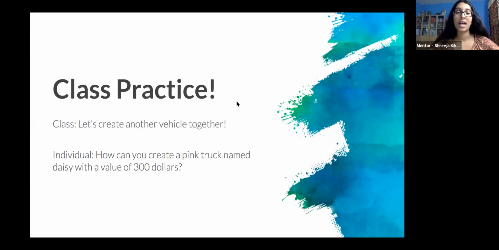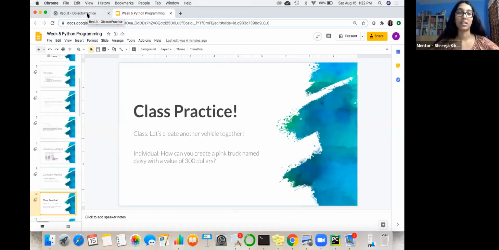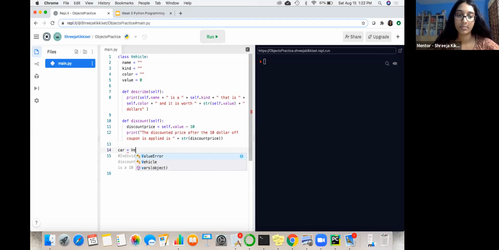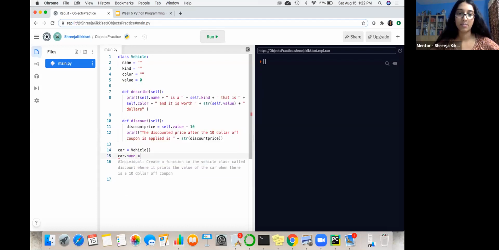Now let's practice creating an instance of the class. We'll do car equals vehicle, and car.name, just any name, we can call it car1.